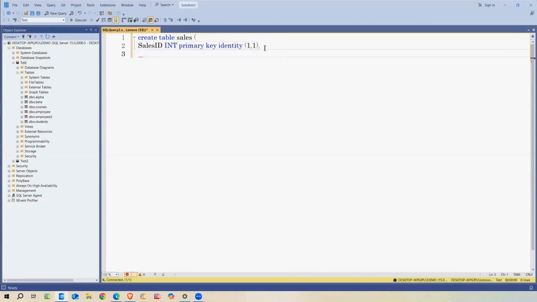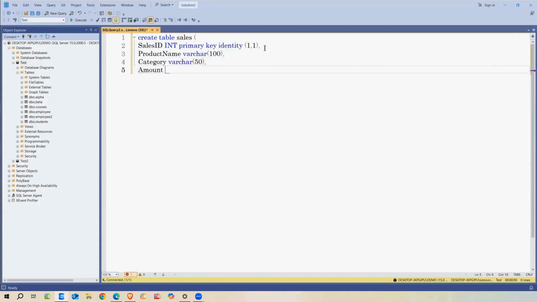Then we will write the name of another column, that is product name, and I will give it as varchar 100, because a name can be long. Then category, and for category I will again use varchar, with 50.